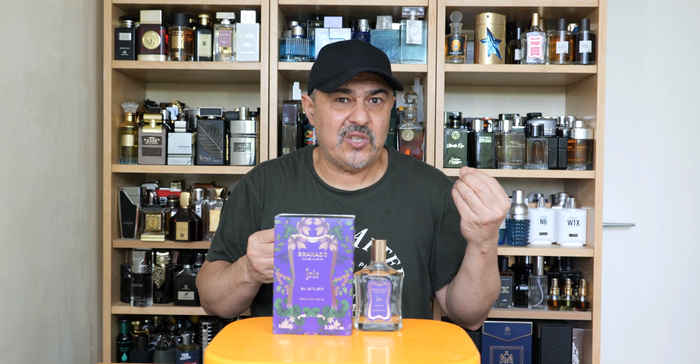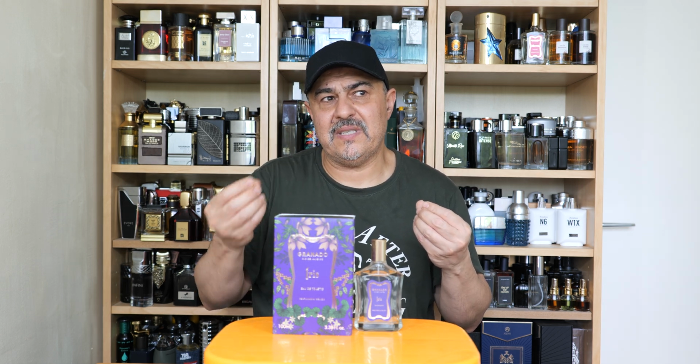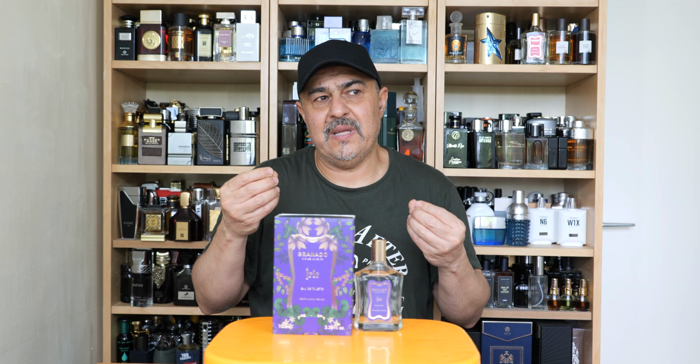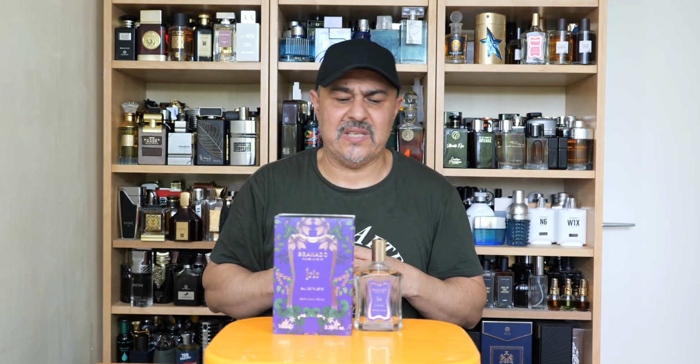And to some extent it's soapy, to some extent it smells shampooy, yes, but not too much, and to some extent it smells like a product you use on your skin, like creams or lotion, because in Creed and Ocean there are lots of iris interpretations as well. So to some extent it reminds you of those ones, but overall it's done in a way that is superbly on its own. It's just gorgeous.